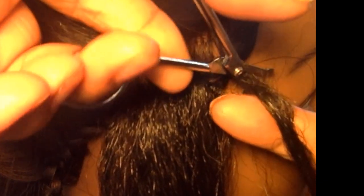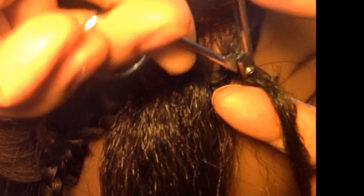Compared to the knotless method, where the hair comes over and you don't see the knot — that's the whole point of the knotless crochet braid. So I'm going to cut this one off and do some more knotless so you can get the gist of it. That's just how easy it is to remove a crochet; you just have to cut close to the knot.